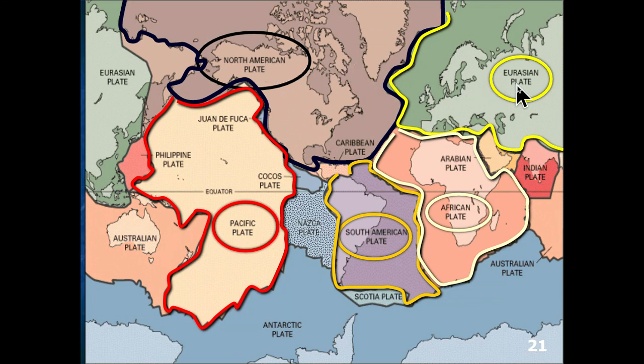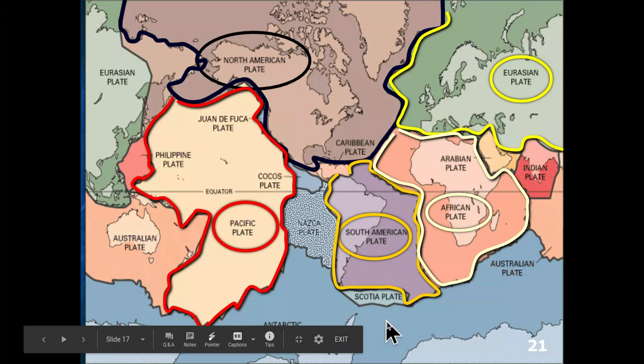And we come over here, and here's the Eurasian plate. Here we see Africa riding on the African plate. And then we can come over here, and we see the actual Pacific plate. And remember earlier we said the Pacific plate represents the largest segmented plate on the Earth's crust. And when you look at this slide, first you might say, wow, it doesn't look very big. In fact, you might say that the North American plate up here and the Antarctic plate located down here look quite a bit bigger than the Pacific plate.